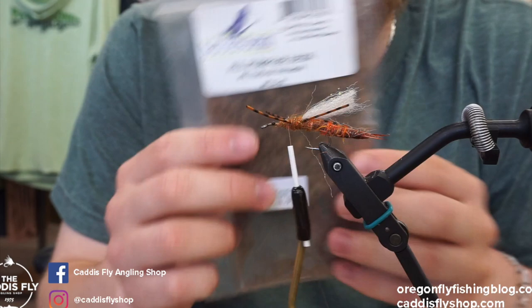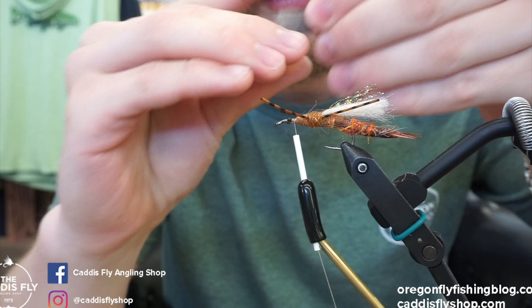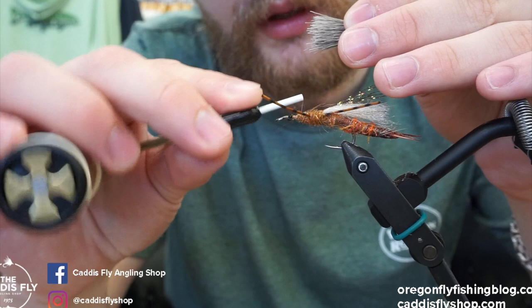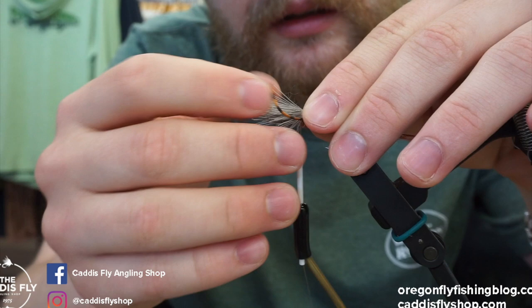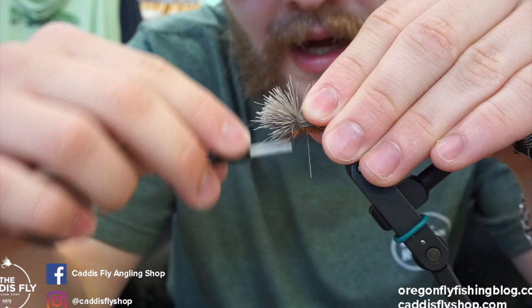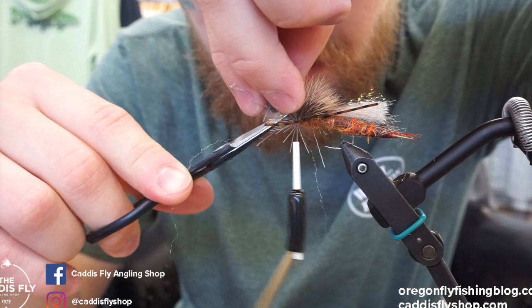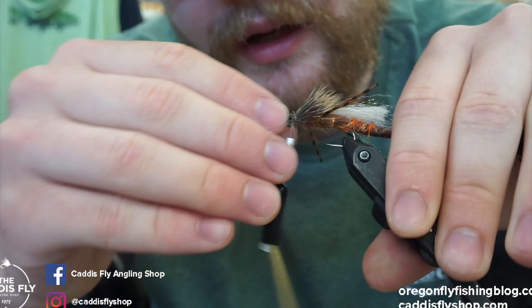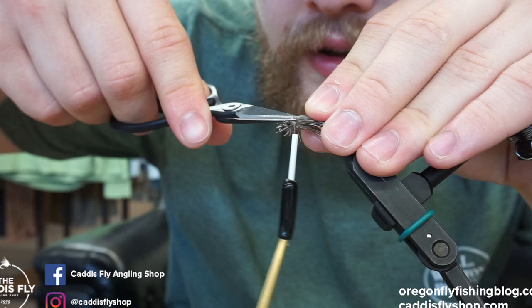The wing I like to use is this all-purpose deer hair, with all the hairs stacked up. We just want to cover the space of this body — we don't need to go all the way back. Take wraps up right behind these legs, measure out where you're putting the hair, bring it forward just a bit, and always measure first with deer hair to make sure it's where you want it. Then cinch it down — that'll splay it out. Do some extra wraps to really make sure it's where you want it, then trim off all the excess. As you take wraps it'll squash down and you'll have space to dub the rest of the head.